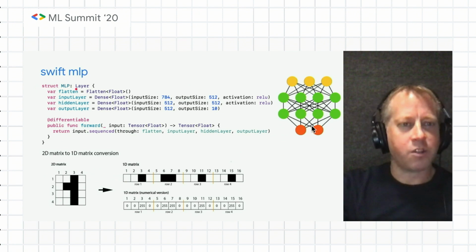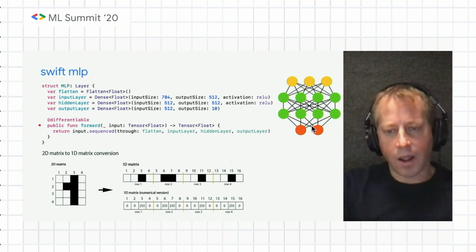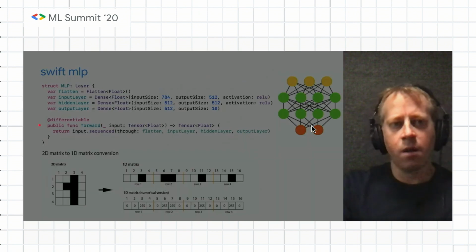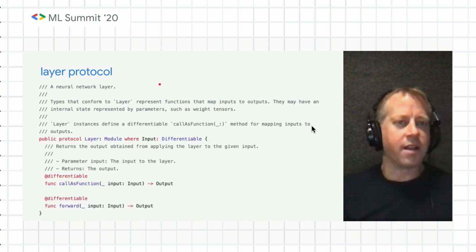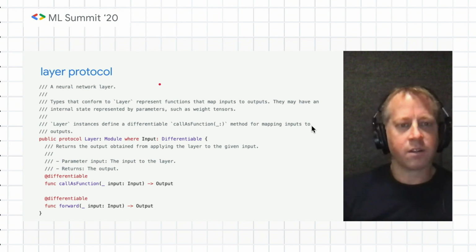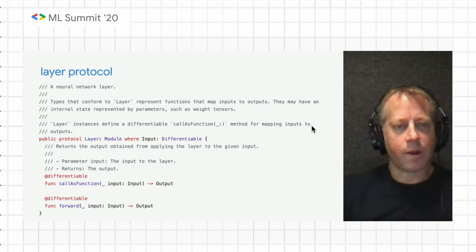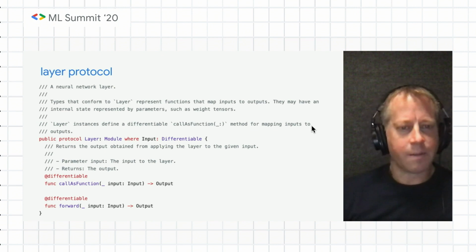The multi-layer perceptron has this layer property, and this is in turn requiring us to implement this forward function as a part of a protocol. So let's look at that right now. Here's the actual layer protocol definition from the Swift API's codebase. There's a few different ways of thinking about protocols, but I like to think of them as sort of being type safety for functions. We require functions to talk together in a certain way, and by extension, the compiler can sort of look at your code and guarantee that it will work a certain way.